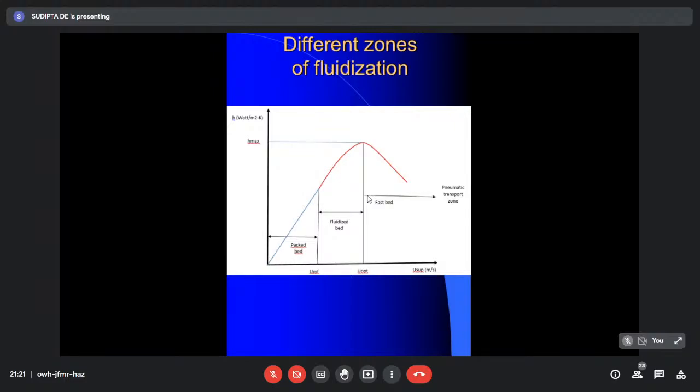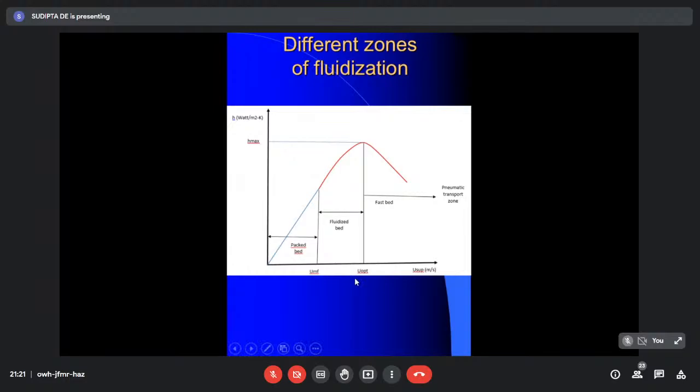Okay, so you have understood what superficial velocity is, because the definition of superficial velocity is that though there is a gas-solid mixture moving together, you are defining it on the basis of as if only gas is flowing, no solid is there. That's why it is called superficial. That means it's not real, but that's the standard practice of defining the fluidized bed gas velocity, though it's a gas-solid mixture. Now just write down this explanation of the optimum point.